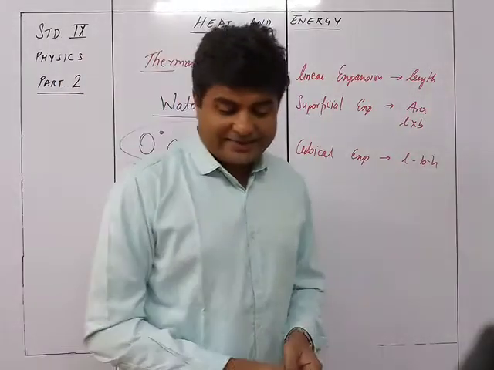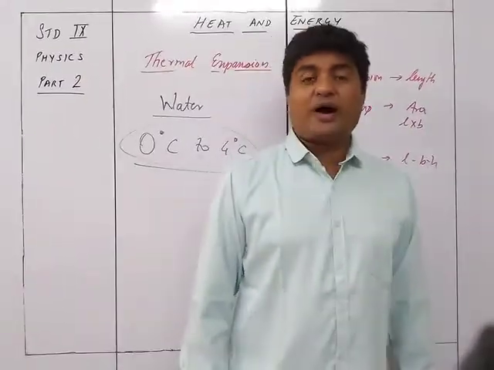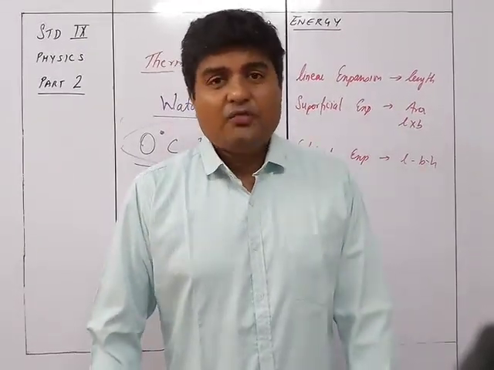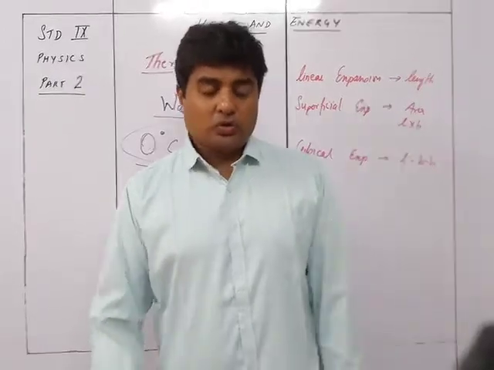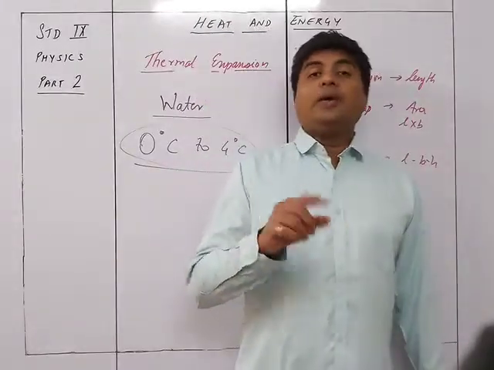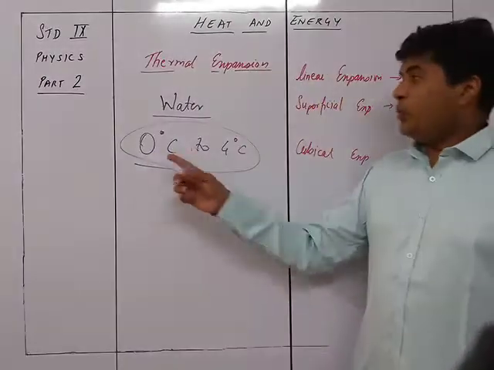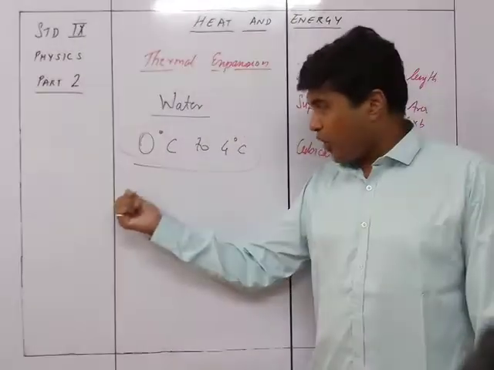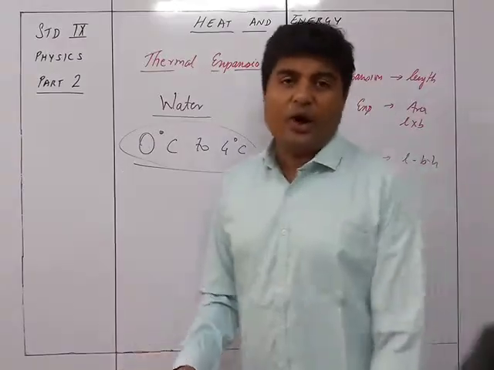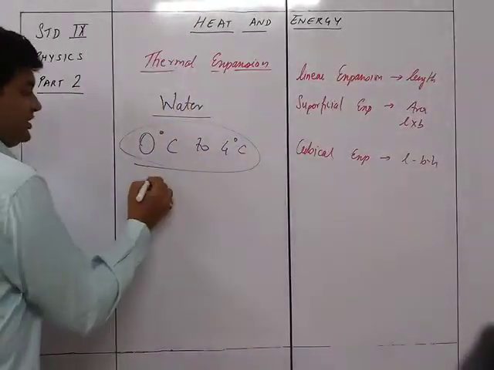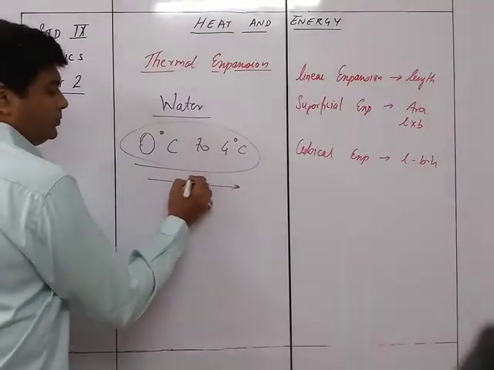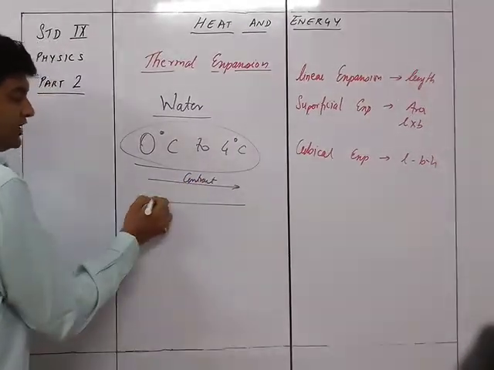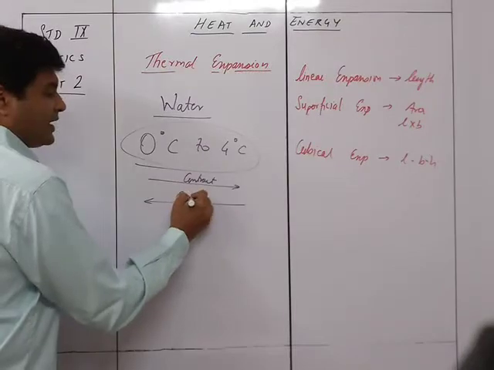Okay, the other examples they have already given you are silver iodide from 80 to 141, and silica from minus 80 and below. So these ones will be ulta, opposite. What do you mean by ulta? When I am heating from 0 to 4 degrees, instead of expanding from 0 to 4, it is going to contract. Similarly, from 4 to 0, it should have contracted, but instead what will happen?